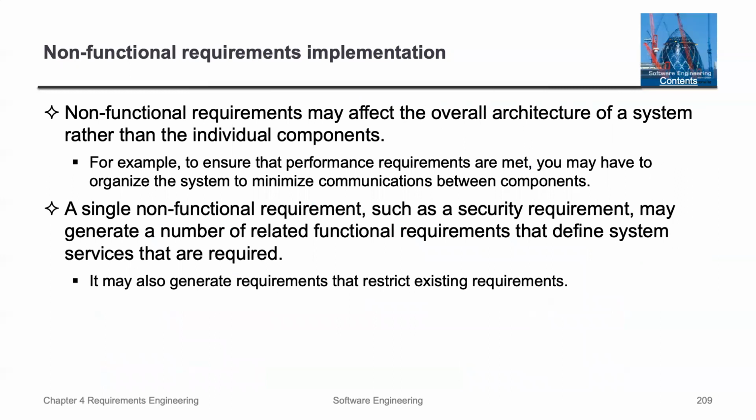So how would you go about implementing non-functional requirements? This may affect the overall architecture of a system rather than individual components. For example, to ensure the performance requirements are met, you may have to organize a system to minimize communications between components. A single non-functional requirement, such as a security requirement, may generate a number of related functional requirements that define system services that are required. It may also generate requirements that restrict existing requirements.